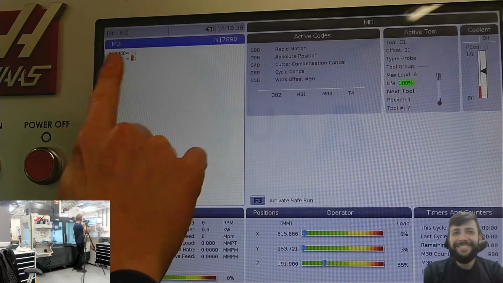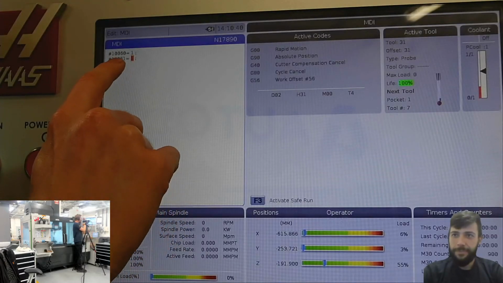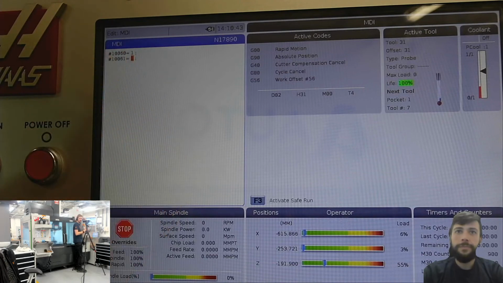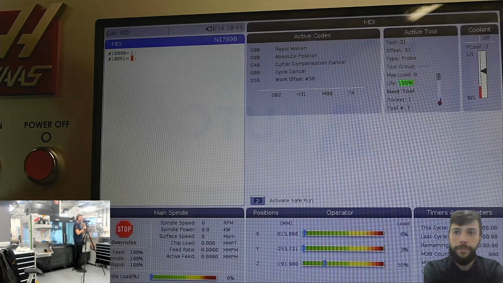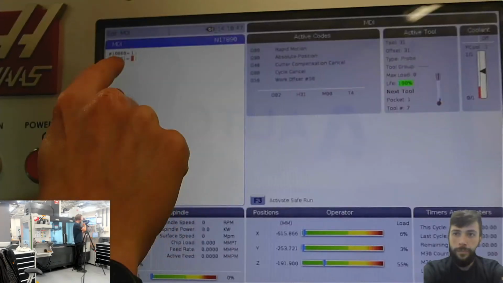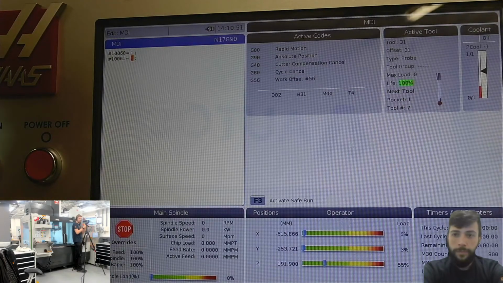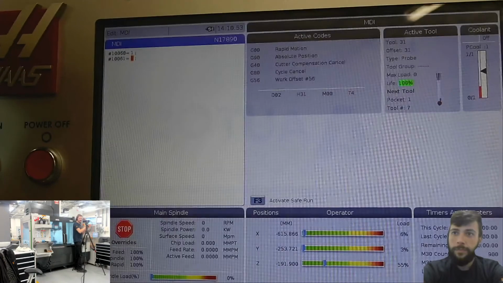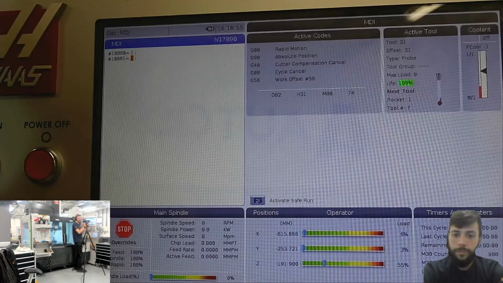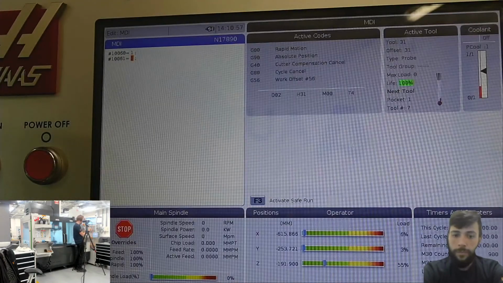So we've got 10,061. What I want to do now is make 10,061 equal 10,061 plus 10,060. So if it's 1, it's going to plus 1 to make it 2. If it's 2, it's going to plus 1 to make it 3. And that's our basic cycle counter that we're going to start building everything off today.